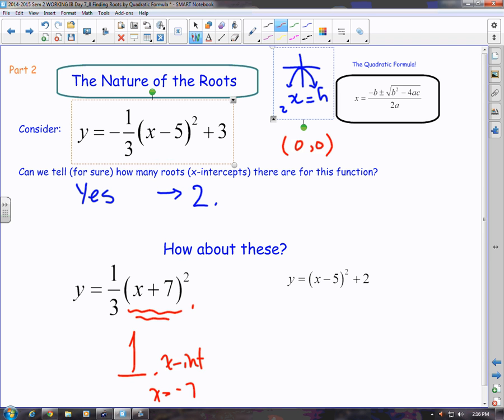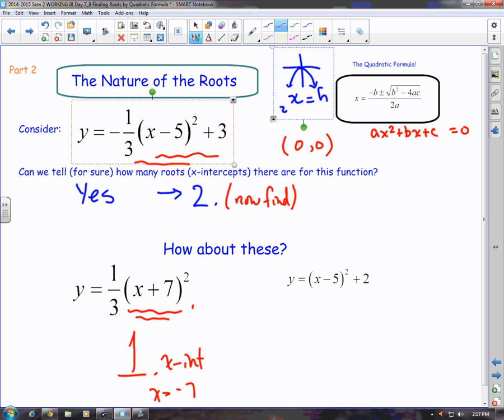This tells us that there are two x-intercepts, but now we need to find them. This one doesn't specifically tell us where they are. We have to find them, and we could find them by graphing, perhaps, or by completing the square, perhaps. Or, in order to use the quadratic formula with this one, we'd actually need to expand it out, because remember, your quadratic formula only works when your quadratics are in this form.